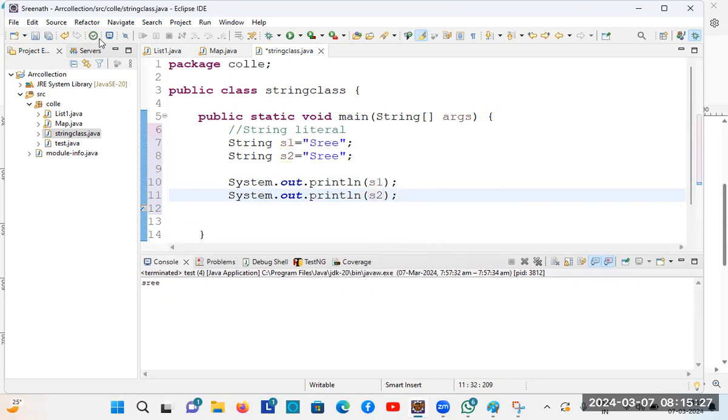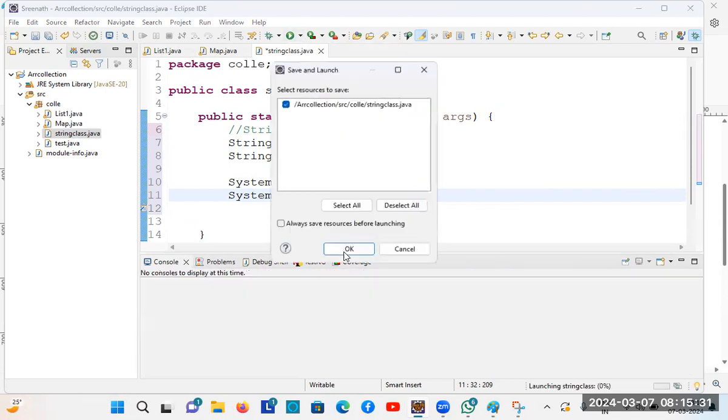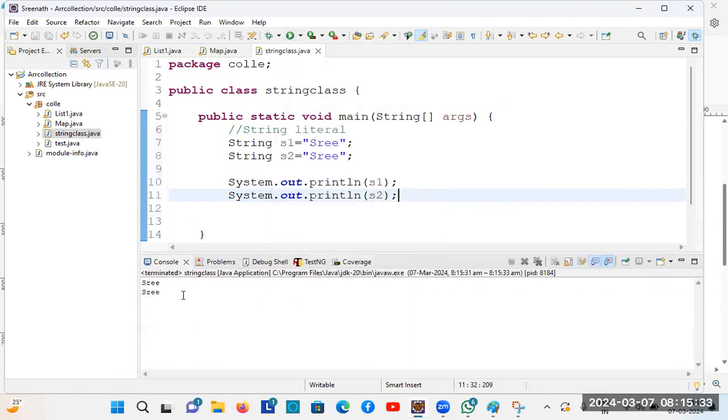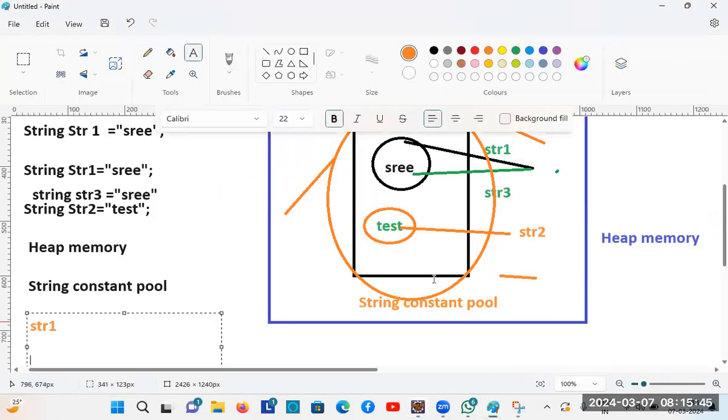When we are printing, it is going to print. But when going into memory allocation, the JVM checks and then allocates.